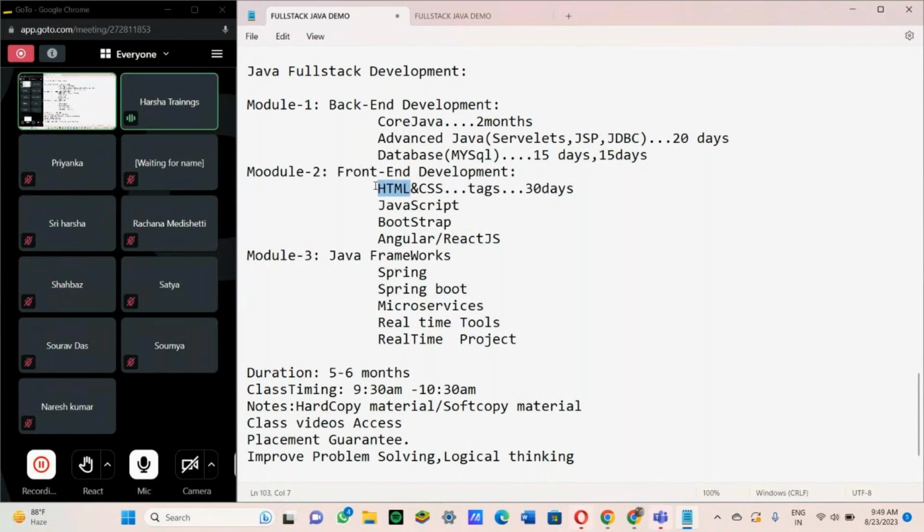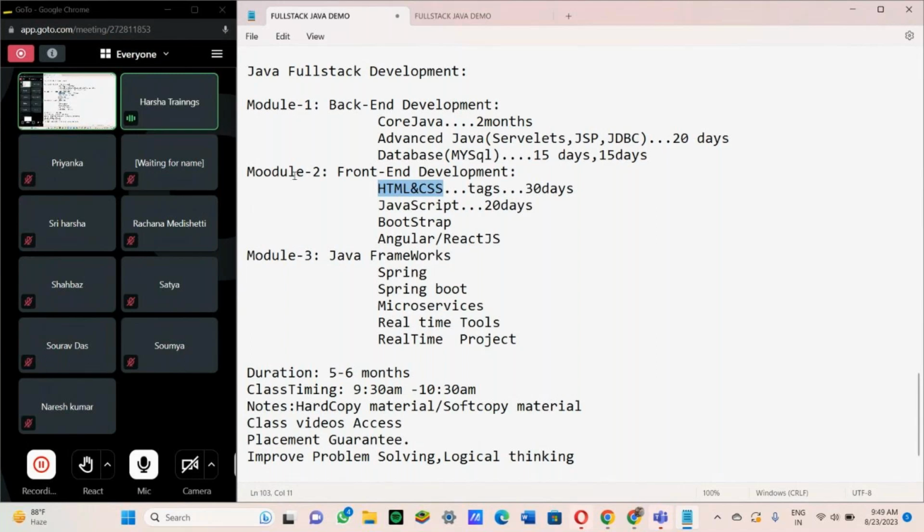If you learn this HTML and CSS part perfectly, you may become a UI developer also. And for JavaScript, you know the HTML perfectly, so then you can complete within 20 days. Yeah, within 20 days you can complete if you are perfect at this level.